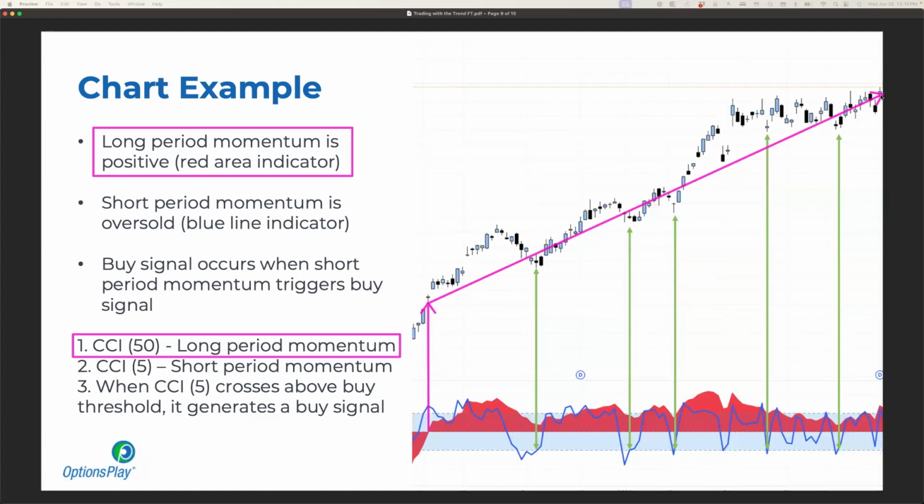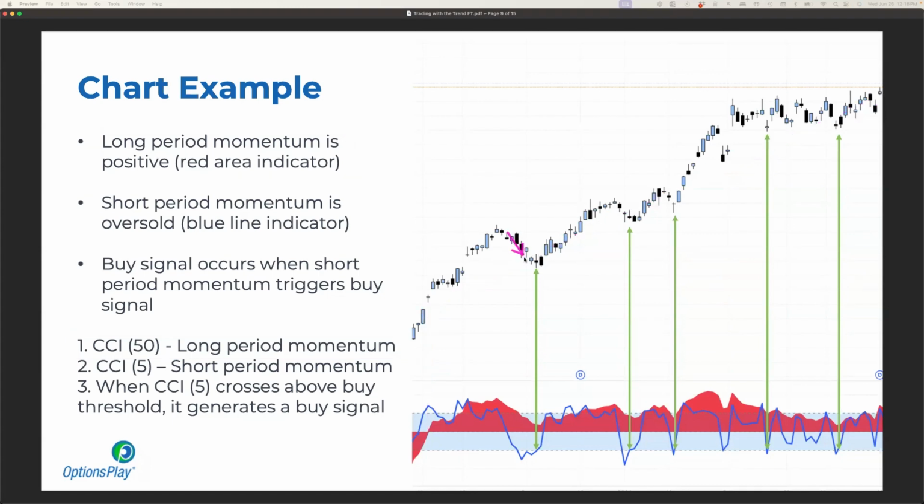And that's really the goal of the long period momentum indicators, to help me keep an eye on the bigger overall trend, right? And it doesn't get swayed by small pullbacks here. These small pullbacks don't turn it negative. It basically keeps the view that the long-term trend here is bullish this entire time. And that's what the long period CCI, or long period momentum indicator, is meant to do. And then what we said is, once you've identified a primary trend, which in this particular case is a bullish trend, what you're looking to do is look for a short period momentum indicator to go oversold.